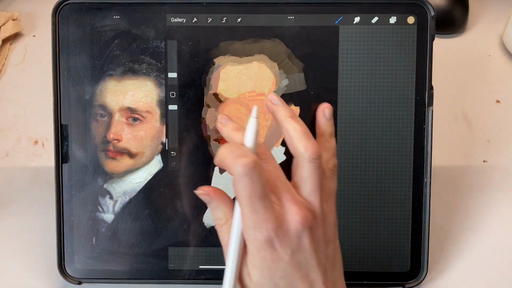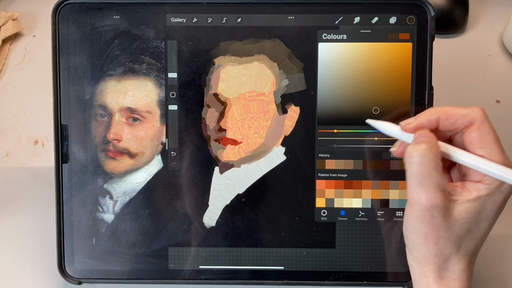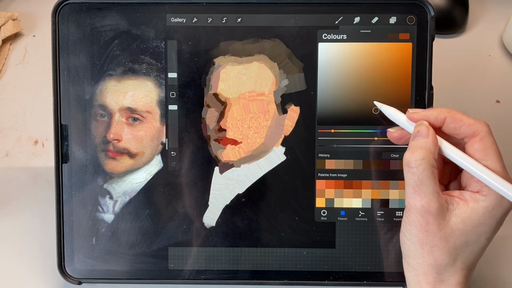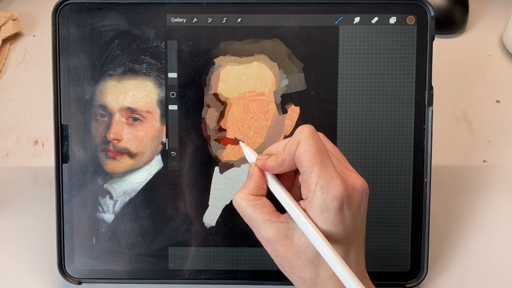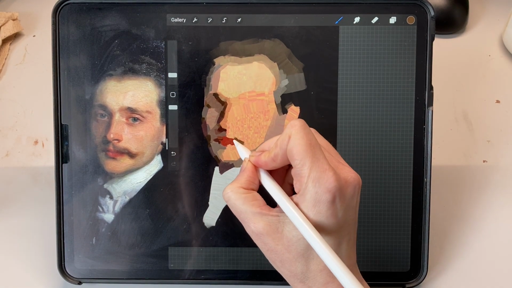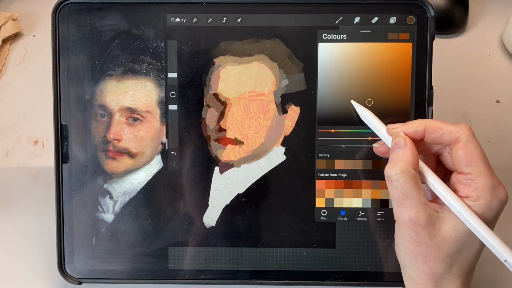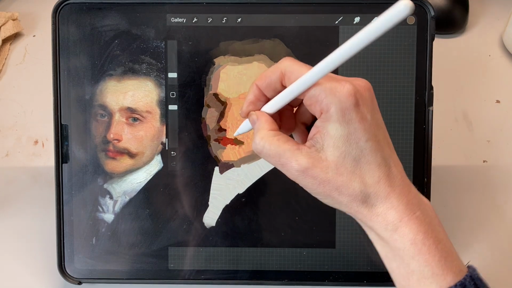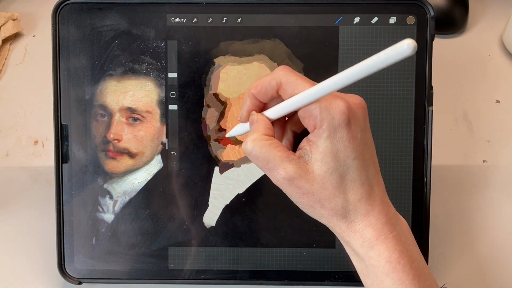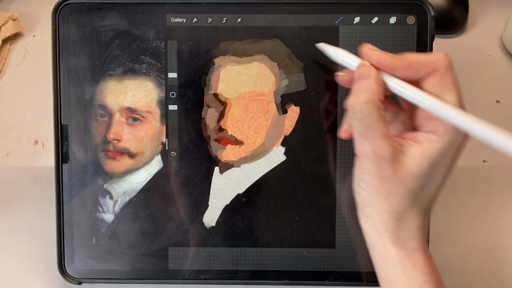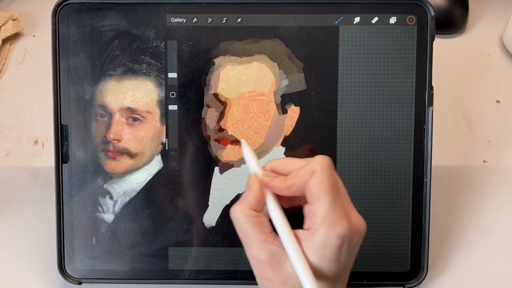Let's get that beard in, it's bothering me. I think a little bit more brown. So again, you can see how it went diagonally there. I'm in the habit of doing that. It's really quite grey on the middle section here. And then on this corner of his lip, it's quite saturated. Let's just stick that in.